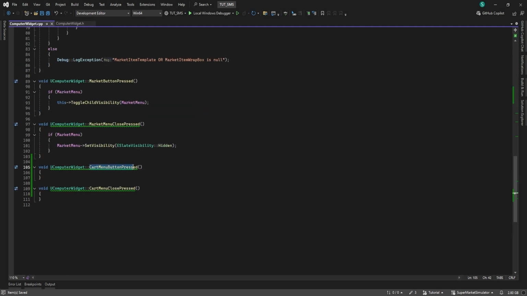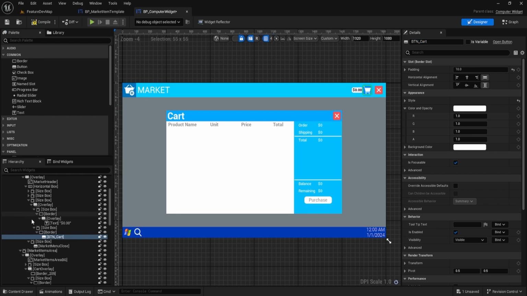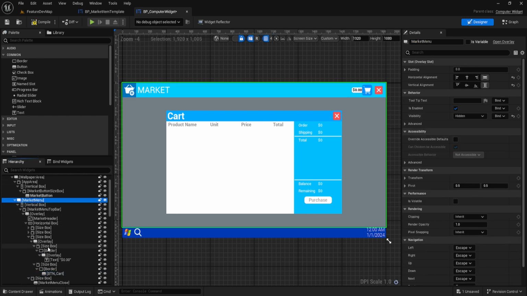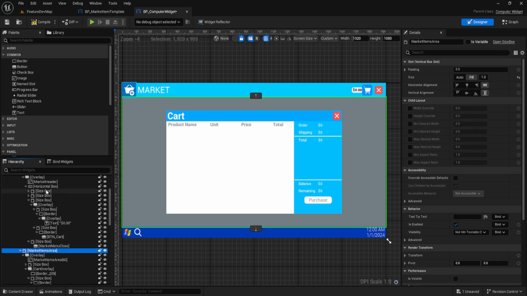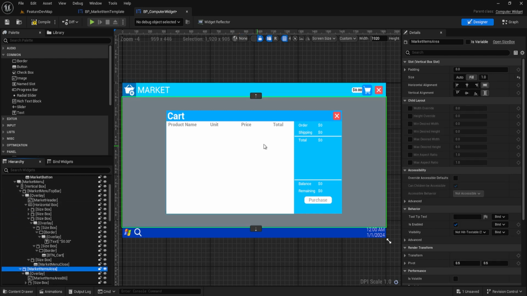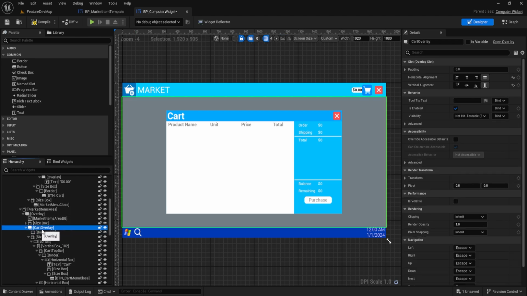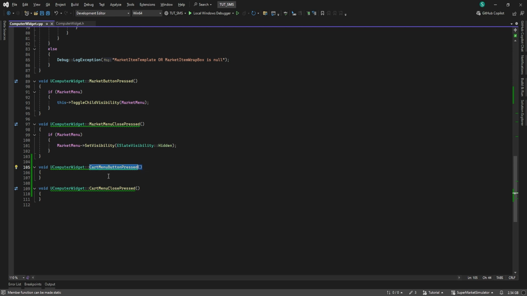Now when the cart button is pressed, we want to unhide the, where is the overlay? We want to unhide this overlay. I'm very confused now. Yeah, cart overlay. We want to unhide the cart overlay when this button is pressed.